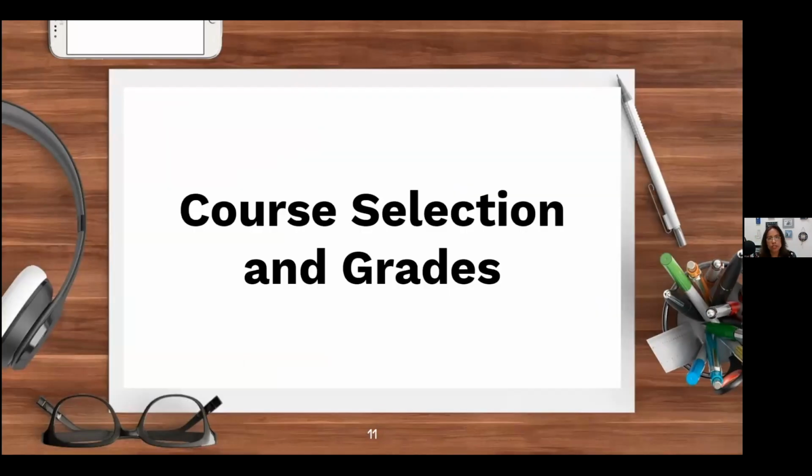Okay, course selection is also important. So your course selection has to match with the career progression that you're looking for. So if you're going into a pre-med track, then you need to have biology, chemistry, physics, and math, and psychology, because that's more of a healthcare oriented thing. And if you're going into engineering, then STEM, then the math and everything. So all those kinds of courses need to be selected properly.